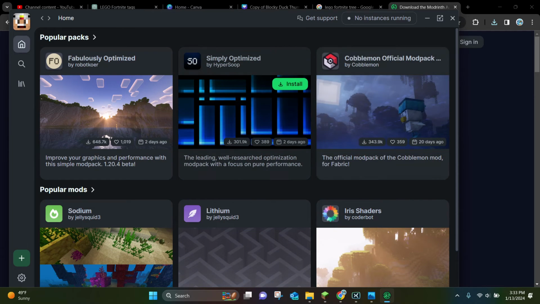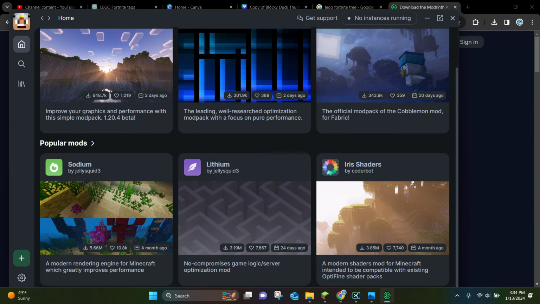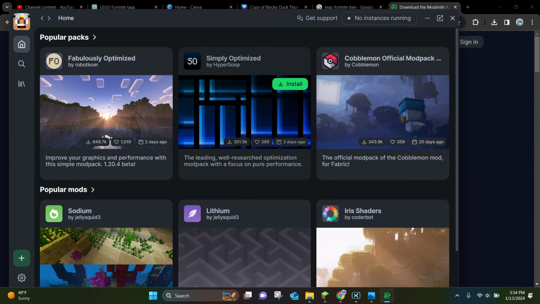Once again, if it does ask you to sign in, just go ahead and sign in with your existing Microsoft account, and you should be alright. You may also want to use Google to sign in, because I had a little issue where my Microsoft account wasn't working, so I just clicked the Google button, and it let me sign in, and it still somehow linked everything up. So that's pretty simple to do, the sign in part. It is just going to ask for your email address and your password for your existing Microsoft account though.